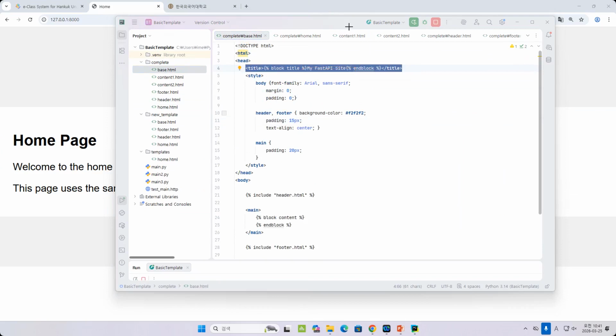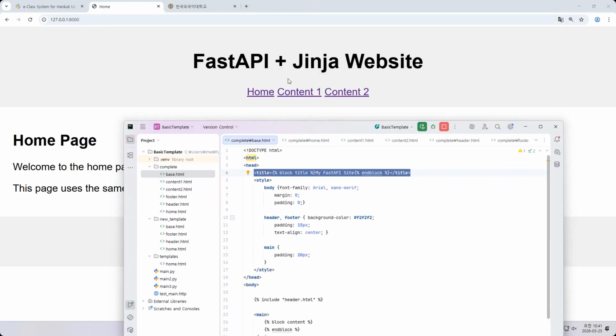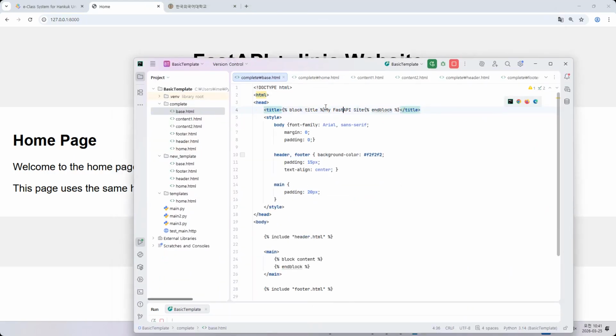Does it appear in this? Actually, nothing. So this one will not work because it is always replaced with the existing code from the home, from the content 1, and from the content 2. So we call it an overlapping.